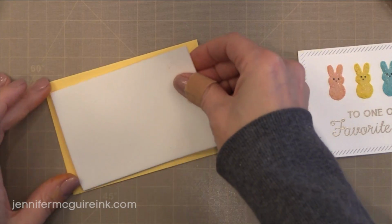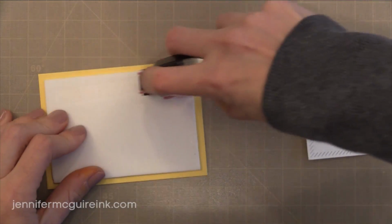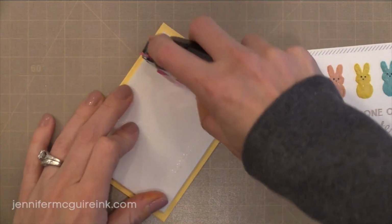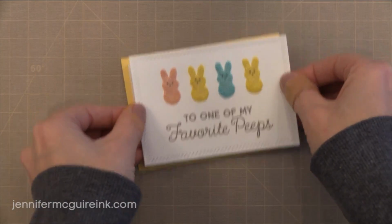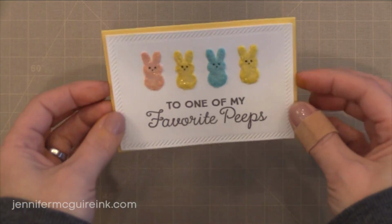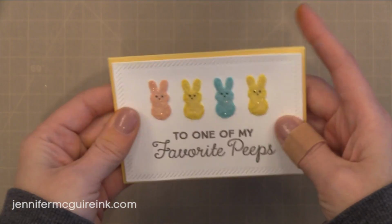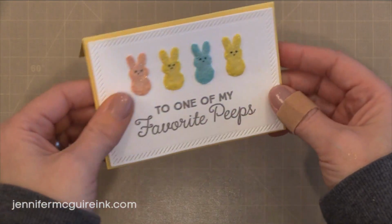Now I've cut a super tiny yellow card here. This is the daffodil cardstock from My Favorite Things that matches that ink. I've also cut a small piece of white craft foam, and that is going to be sandwiched between our stamped panel and the note card so that it has some even raised dimension. And you can see here that fun little bit of shine and texture that we have on our peeps. So that's all there is to this card.